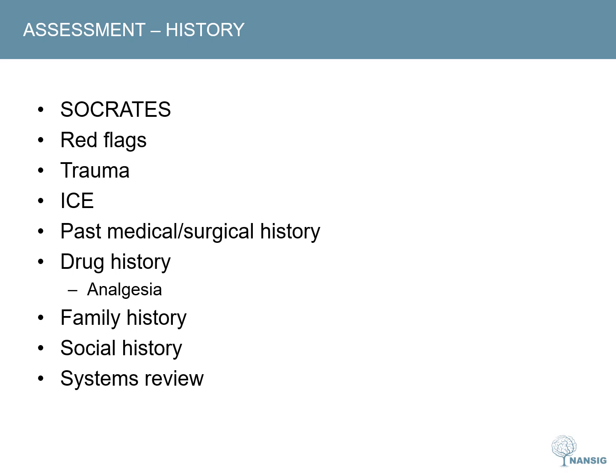In terms of social history, it's important to cover things like smoking, alcohol, drug use, because the headache could be related to either the usage of those or withdrawal. You also want to gain some insight about the effect that the headache's having on their quality of life, on their job, on their home. Do they have any job or home stress that might be precipitating the headache? And lastly, if it's the appropriate clinical context and time, you do a systems review, which helps pick up any symptoms not initially said by the patient.